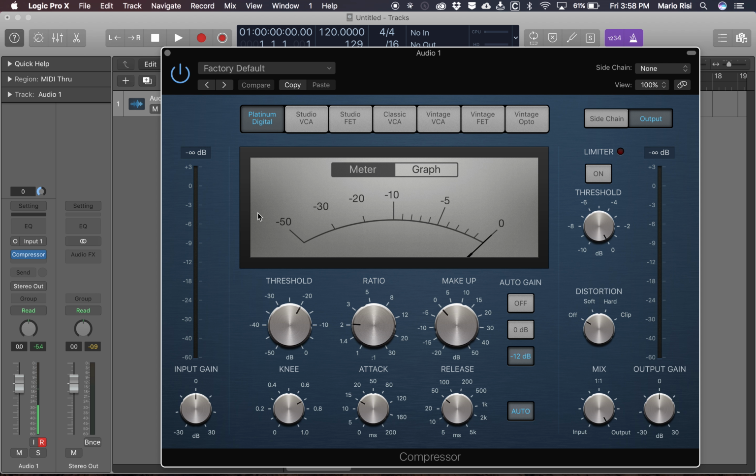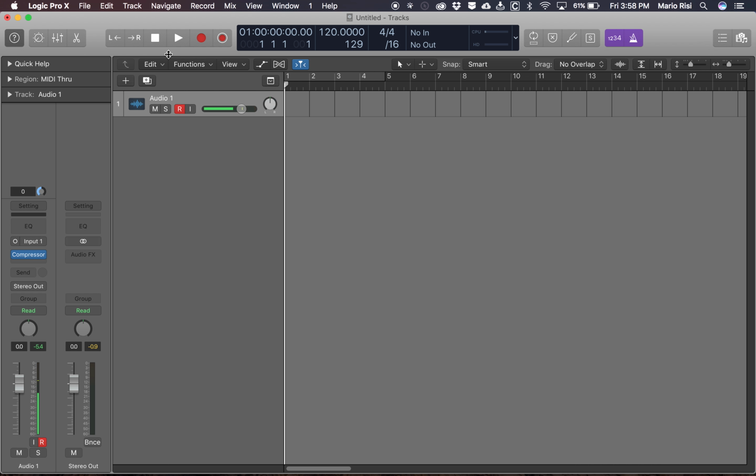So test 1, test 2, test. I don't know why these aren't actually working. Input monitoring on. Let's find out what the key command for input monitoring is, and let's call this a video, because I'm just doing this without any audio gear attached, and we're not going to get into that. So if I want to turn input monitoring on, what's the key command?